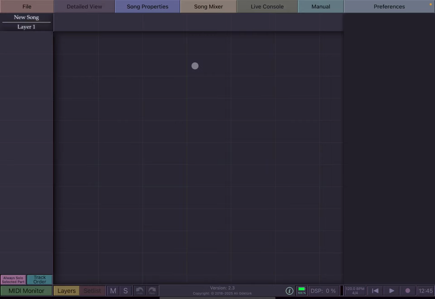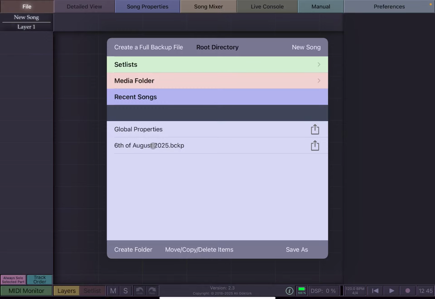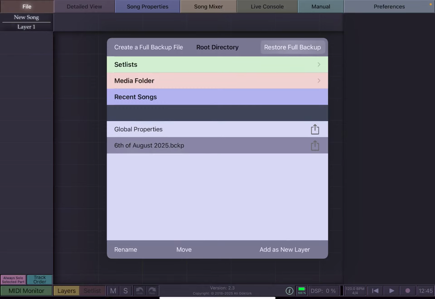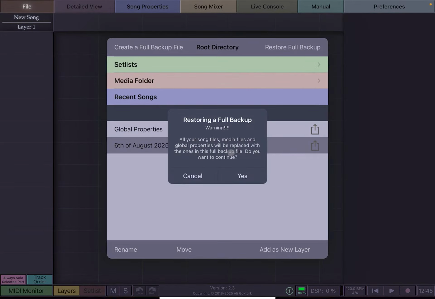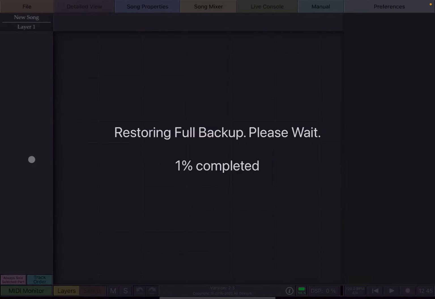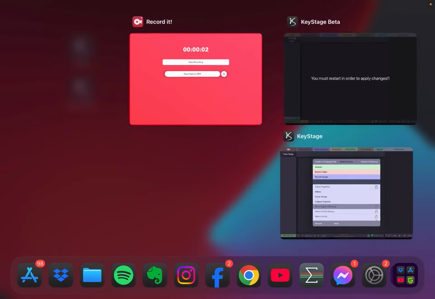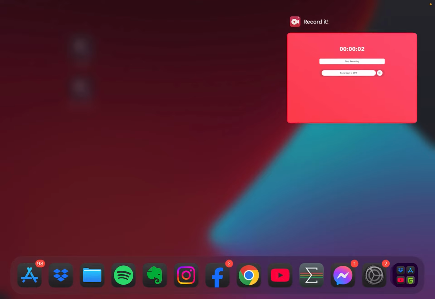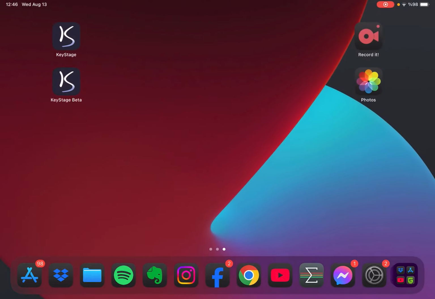Now, once you restore this version, let me restore it, and I'll explain during the restoration. Once you restore and start opening the song files, they will be migrated. There will be migration functions converting the song files, adapting them to the new version. By the way, don't forget to close the original version.